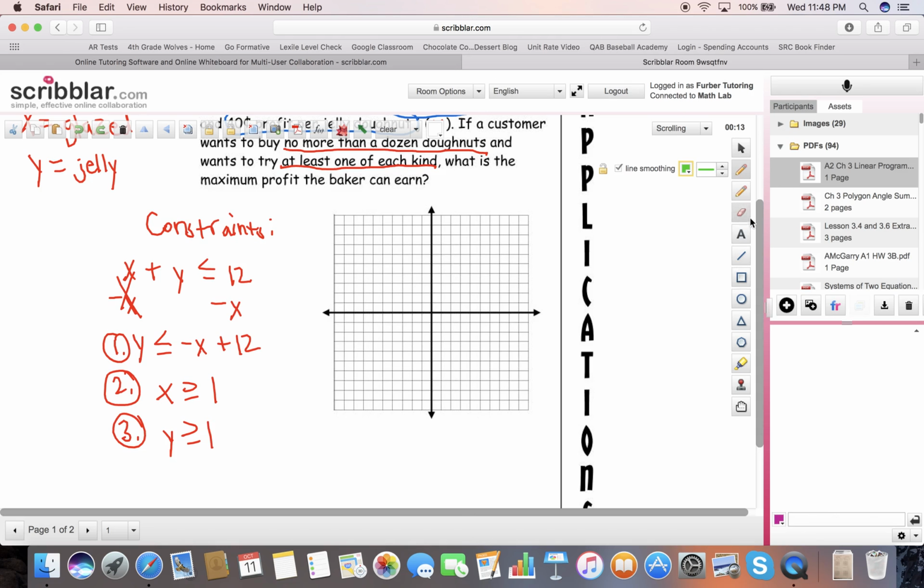So let's graph those. First one says it has a y-intercept of 12. Now this graph only goes up to 10. That means we're going to have to count by 2's on each one of those grid marks. So if I want to go to 12, it's going to be 2, 4, 6, 8, 10, 12. So right there. And then the slope is negative, but it's negative 1 over 1. So it's just going to meet in all the corners, which makes it a little easy to graph. All right, so let's draw that in.